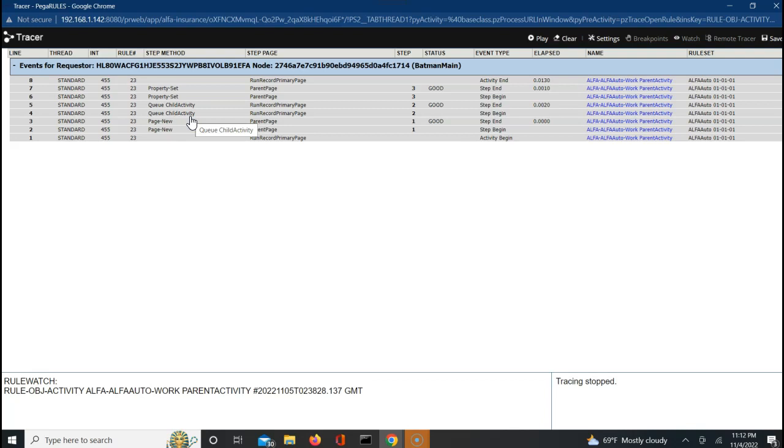What happens is you are telling PRPC or Pega, hey, start execution in this activity, which is my parent activity, and queue this child activity. Whatever activity it is, it is telling it to put that in a queue. What is a queue? For example, you're going to buy tickets for a movie. Where do you go and stand in the line? In the queue. Yes or no? Right? Queuing is exactly similar to that.